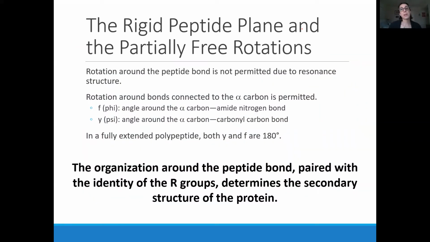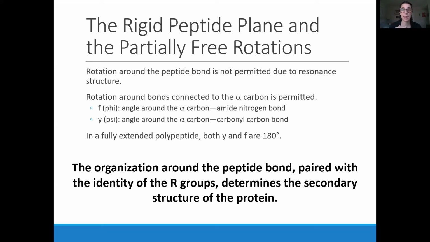So the way that three-dimensional structure occurs within proteins is limited because of the peptide bond's ability to rotate. This is because of resonance, but generally you can think about the rotation around the bonds of an amino acid and a peptide as being described as two different types of angles. We call this the phi angle and the psi angle. Essentially, this is the angle of the carbon amide nitrogen bond, which I'll show you in a second.